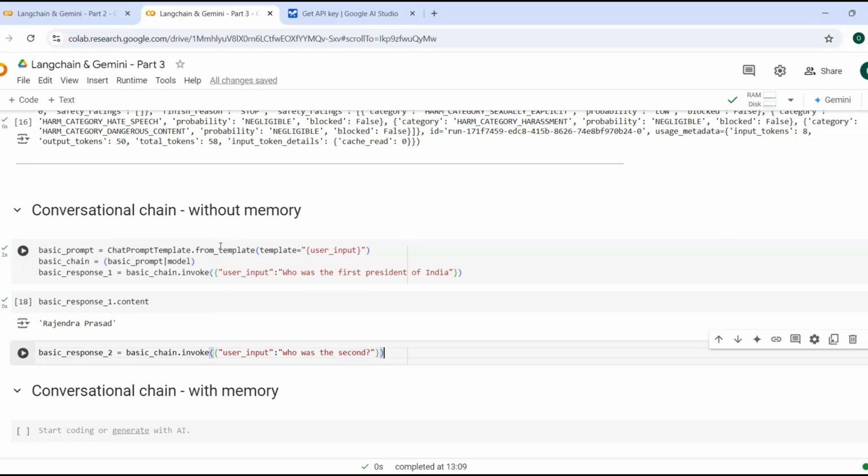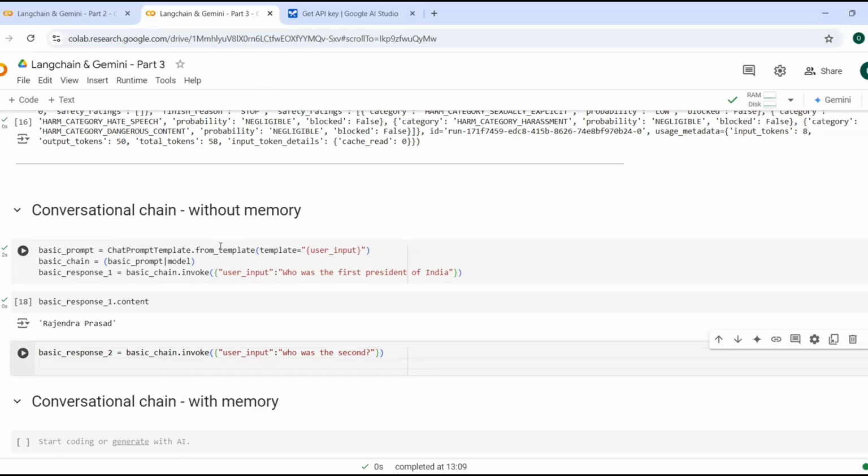So that's why I'm purposefully restricting my question to who was the second. If I ask you who is the first president of India and you give me Dr. Rajendra Prasad, and then I say who is the second, then you'll obviously understand that we are talking about the president here.